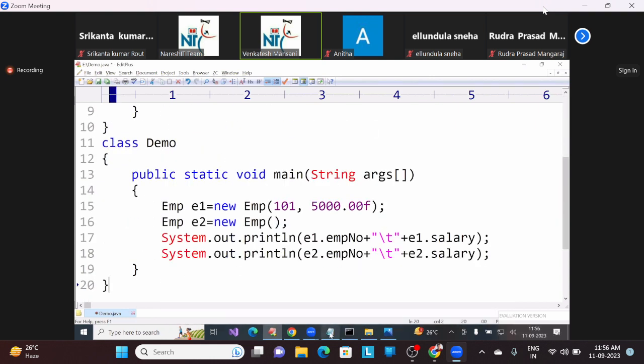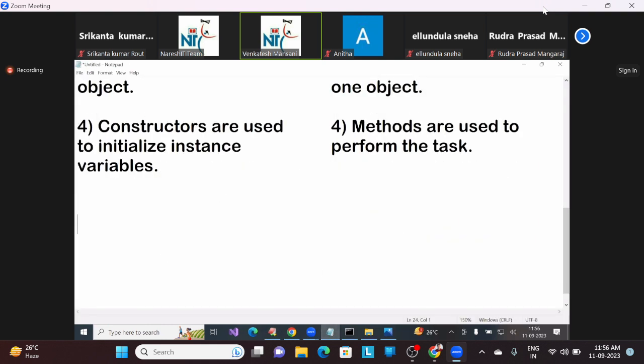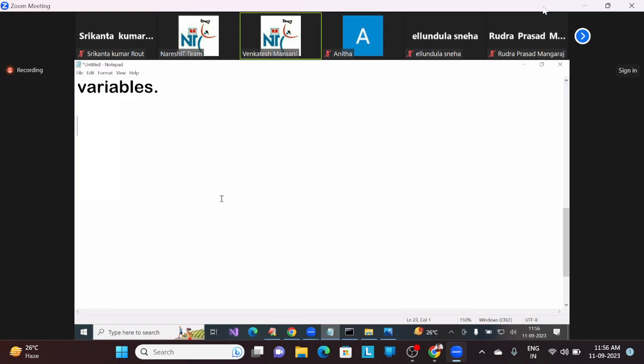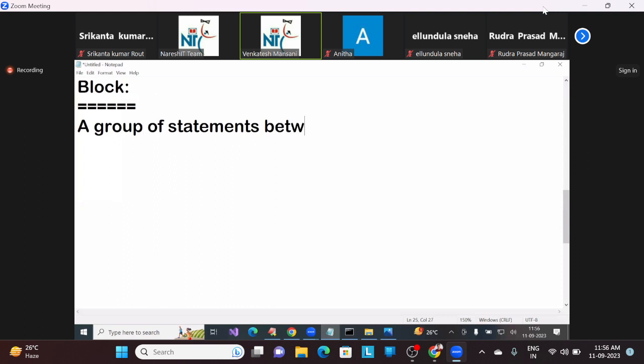Next, note. Initialization block. Now, first block, just block.